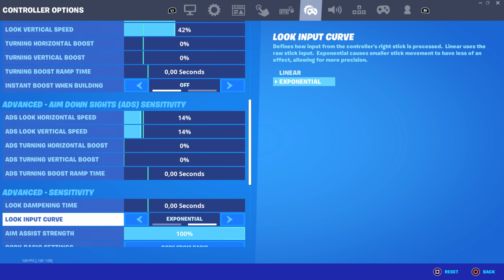And then we're going to be using exponential. So exponential gives you more precision in game. So when you move your stick, it's not going to be as responsive as linear, and that's going to be an advantage for you who play no build mode. It's going to give you way better movement for strictly aim and no build. So if you want better aim, this is going to be extremely important. This could take a bit to get used to because it's a bit slower, it's a bit more stiff in game, so I would recommend you taking time with this and learning it.